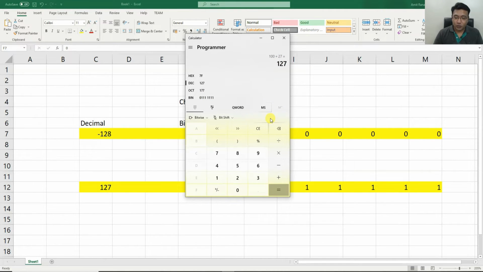As soon as you add 1 to it, the 7th bit becomes 1 and the rest are all zeros. This is 128. In C programming, if your variable is a signed variable, this is treated as minus 128. Whatever number you add to it will come as minus 128 plus 1, meaning minus 127, plus 1, minus 126.